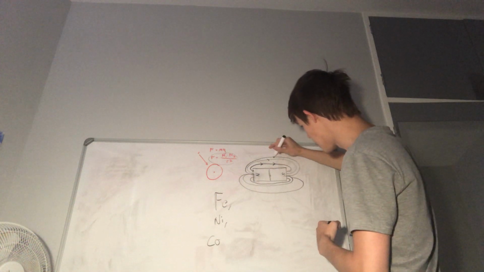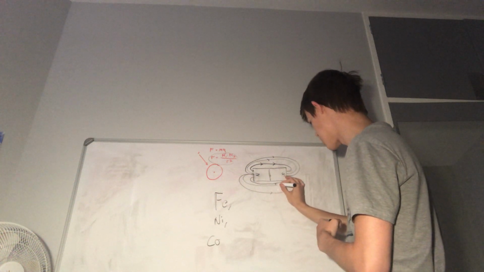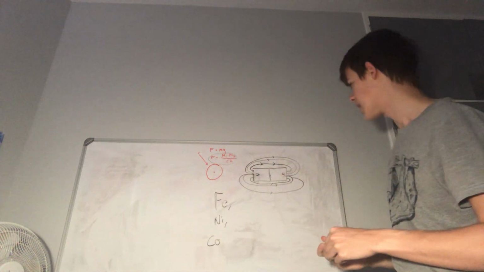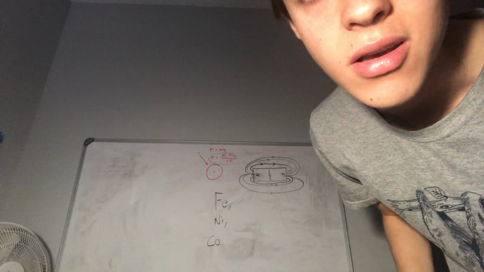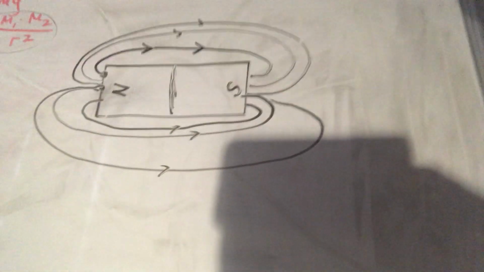Then you just need to draw your line, draw your arrows indicating direction. And then, yeah, that's how your magnetic field diagram looks. I'm not sure whether you can see it on that. I think you can. Let me just bring it a bit closer for you, like this. Yeah, so this is how it looks.